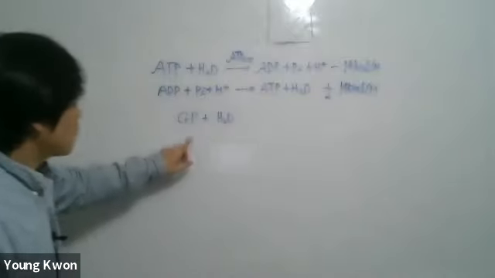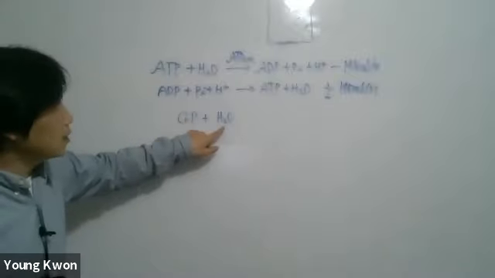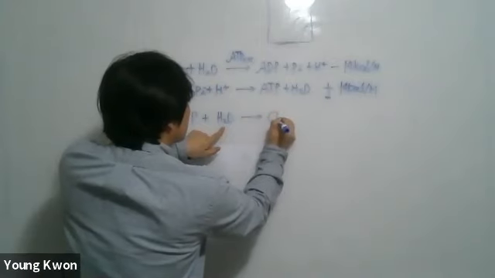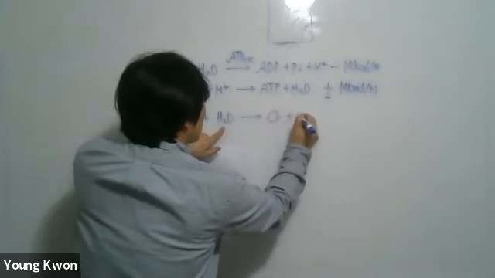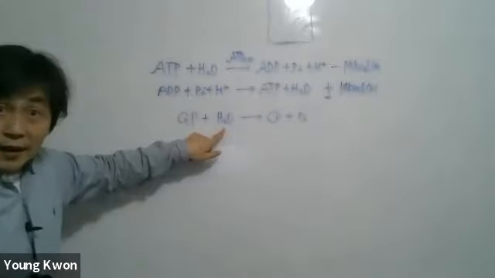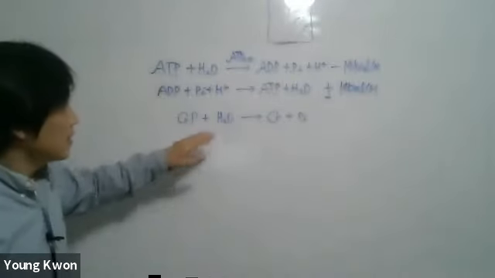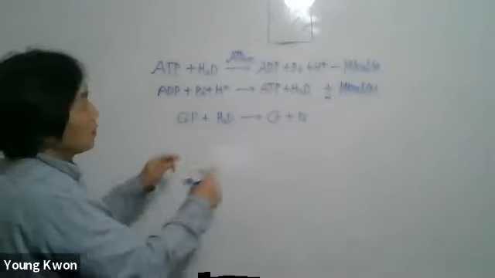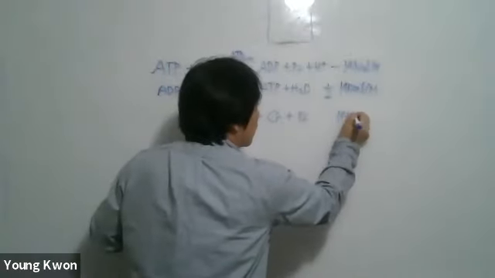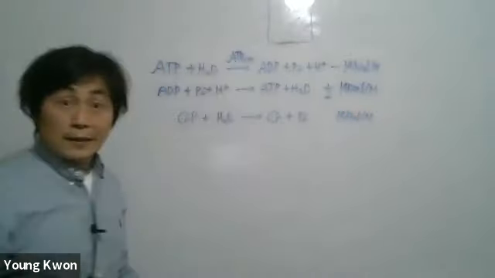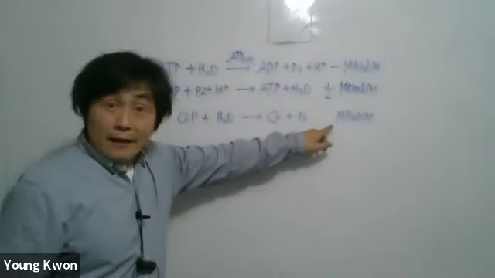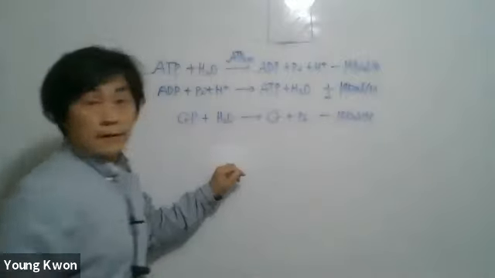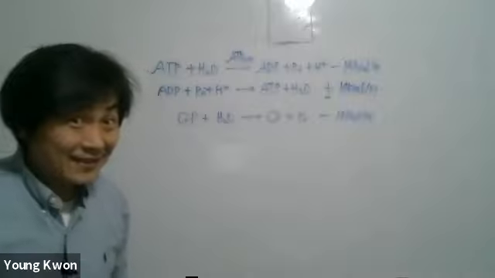To break down creatine phosphate, we need water too. So it becomes, please watch here, creatine plus an inorganic phosphate. And interestingly, this breakdown reaction releases 14 kilocalories per mole. Does it make sense? Did you remember I said release? So it should be negative.